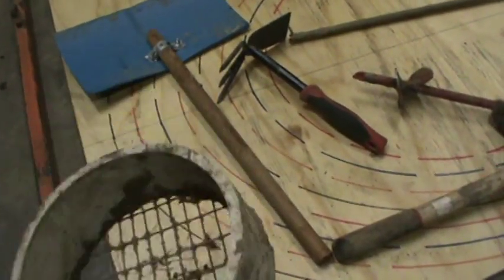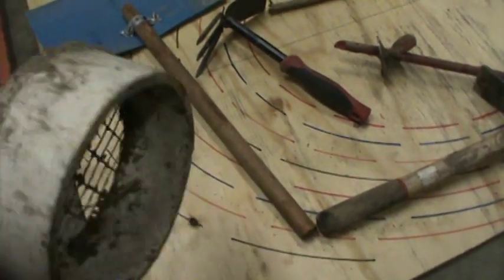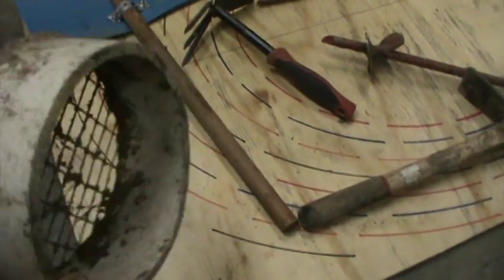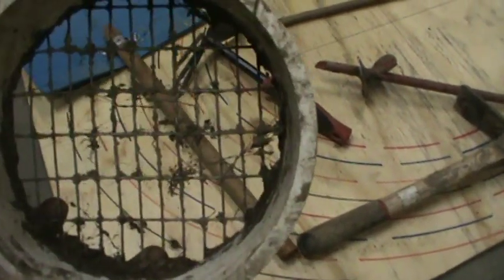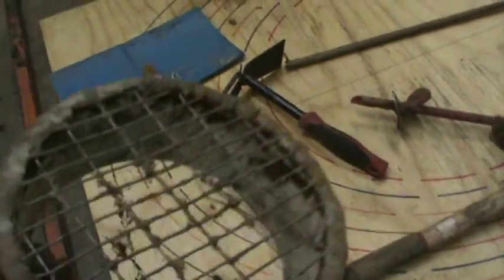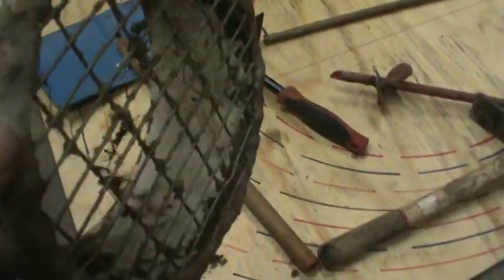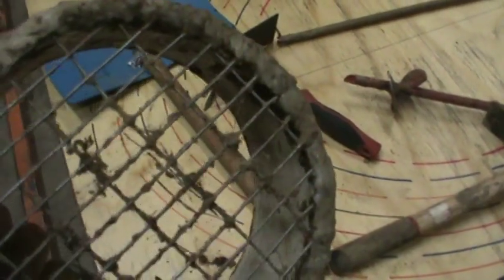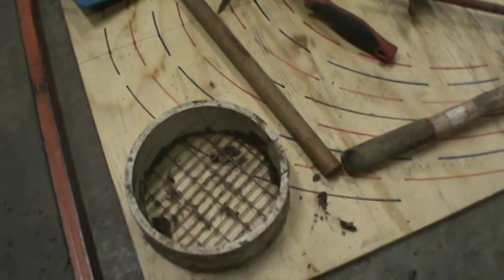Got a sifter here. I've got another sifter that I use for coyote sets, but this one is small and compact. I like to carry it if I'm doing dirt holes for fox or coon in the woods. It's no more than a piece of 6-inch PVC pipe. I screwed some mesh down to the bottom, and then took a hot glue gun and hot glued the way around to keep sharp edges from catching. It's nothing fancy, but it works perfect for bedding in little 1.5s and stuff.